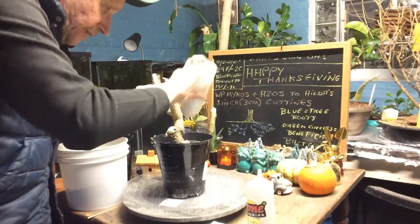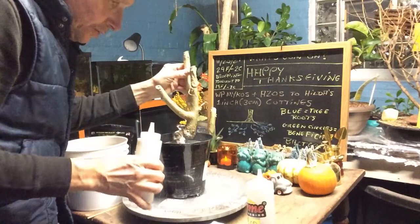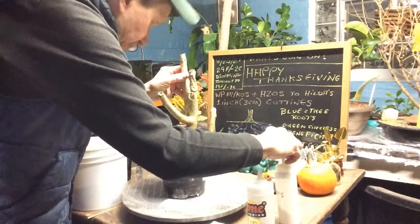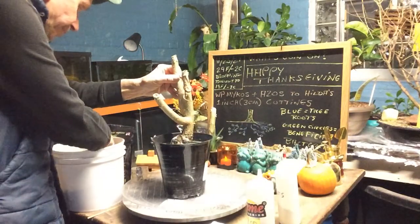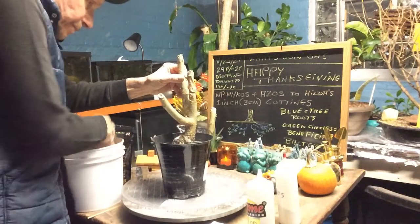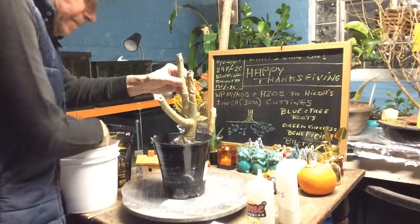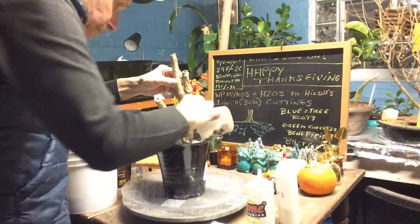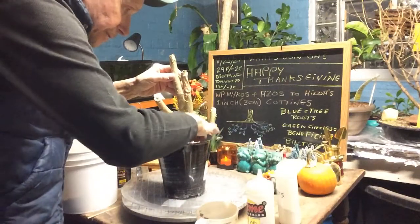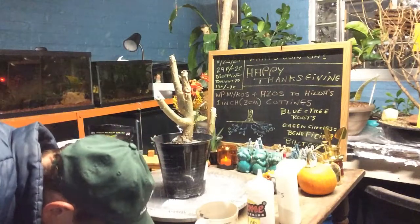See, with this starting to develop, this turned out to be really good. If you really want a thick root cutting, this seems like it's working out great. The beneficial bacteria are enticing the roots to grow on here. I'm going to bury it a little bit deeper than normal, and I'm going to gently snug it in. And then what I'm going to do is put some water in there.